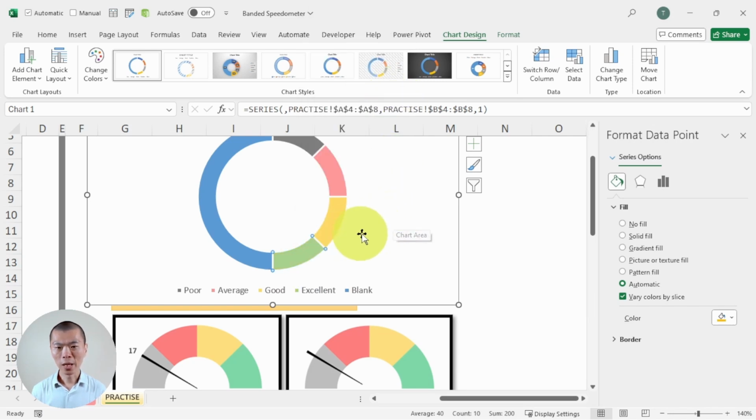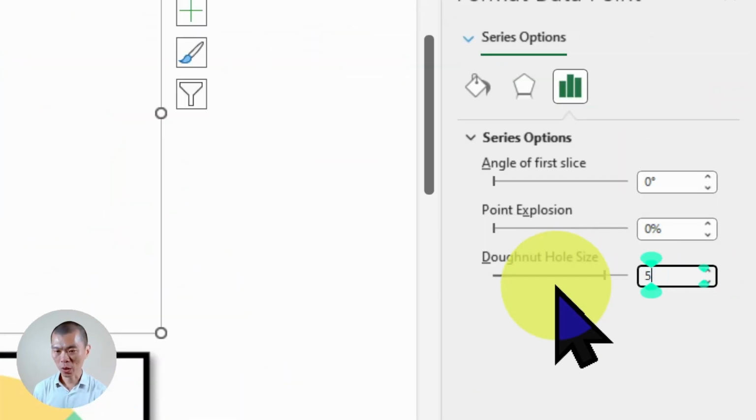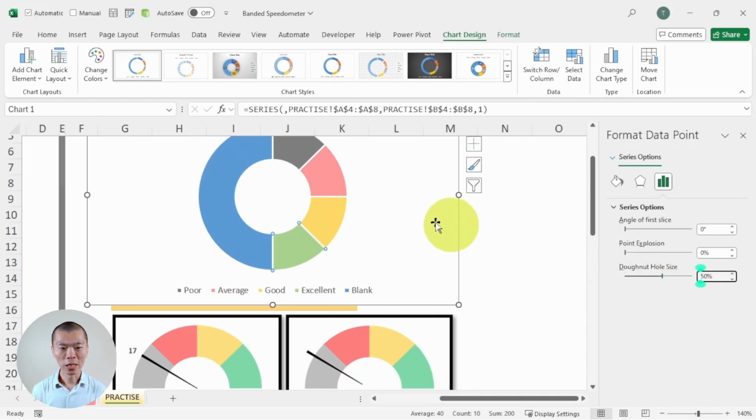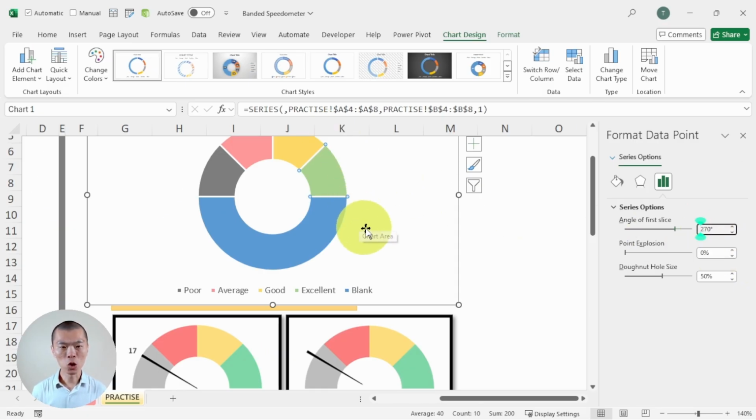Okay, good. And I want to make the thing a bit narrower for the middle, so the circle, the whole size, instead of 75, I want to make it 50. So it has a narrower size, and you will notice maybe it's not to your liking, you can adjust it later on. And for this part, the angle of the first slice will start from 270. Yep, 270. And you will notice the whole thing changes.